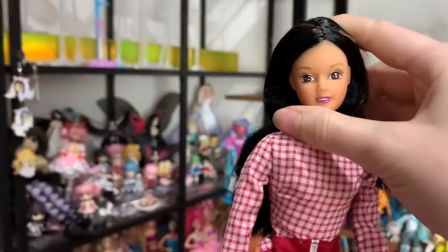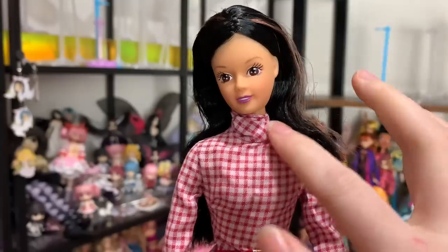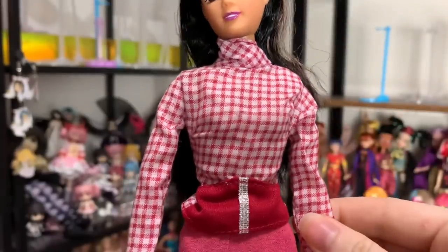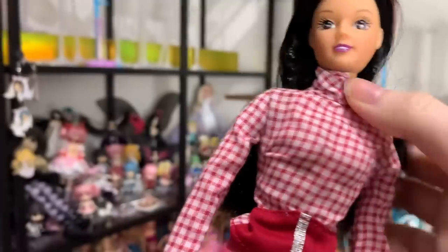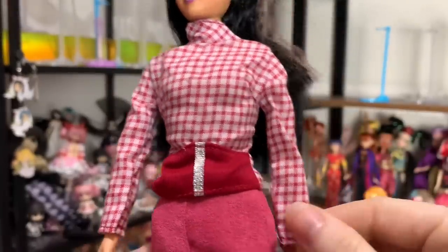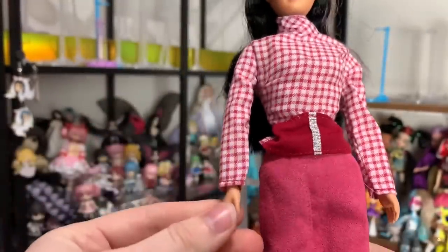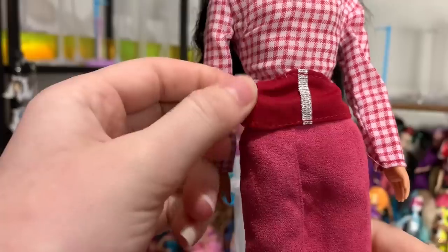That's all the more reason to unbox your Fula dolls! Now we can look at her beautiful checkered top. It has a little turtleneck collar, which I really like — I wear turtlenecks 90% of the time, so I like it. The shape of it is very nice and it fits the doll well. It's a fine quality material — kind of like a broadcloth — and this part actually feels like a knit, which is kind of interesting.